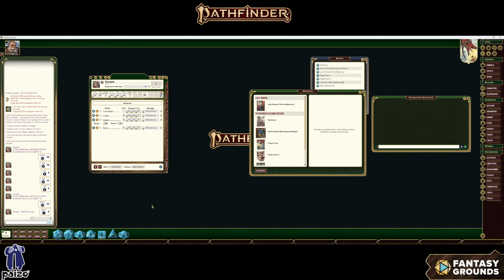So I think in the basics, hopefully, that covers everything you need to know to get your foot in the door when you decide to try Pathfinder 2 for the first time on Fantasy Grounds. There is a lot more to learn to make it an even more expansive experience. There's a ton of automation to make it super easy to play, and we'll talk about things like how your character interacts on the combat tracker or on maps in future videos.